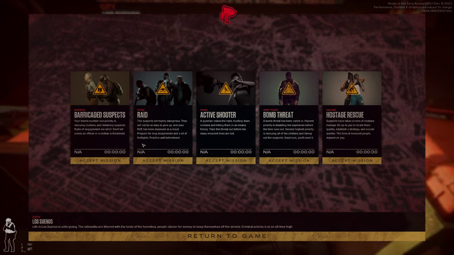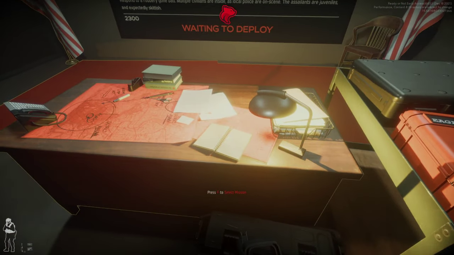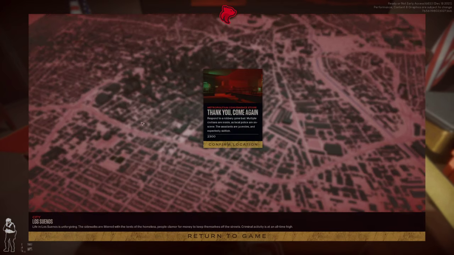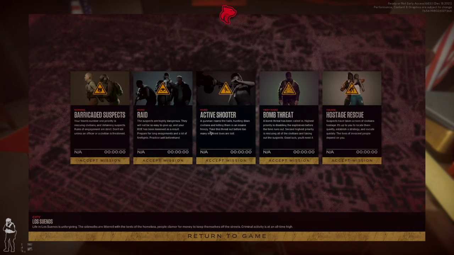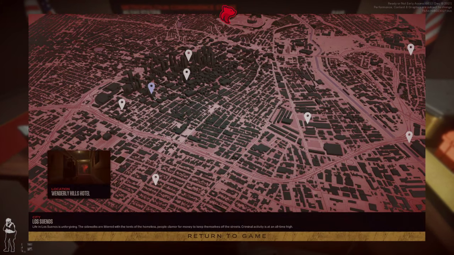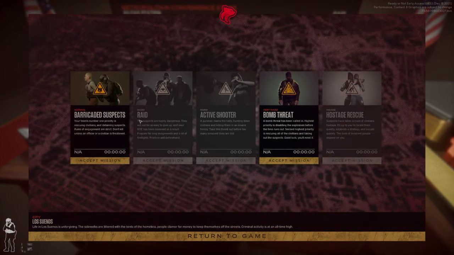And there is multiplayer. You can do this online. I don't know if it's randomized or if you select one. So yeah, I wonder how this really works. What happens if you select hostage rescue? Okay, it does put you right into that. I was curious, do all the maps have this actually? What happens if we do raid? And if we click on this one, does that?